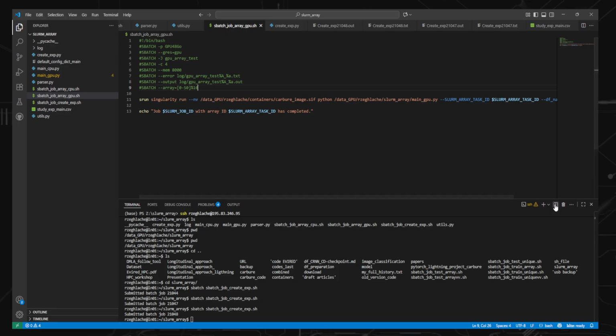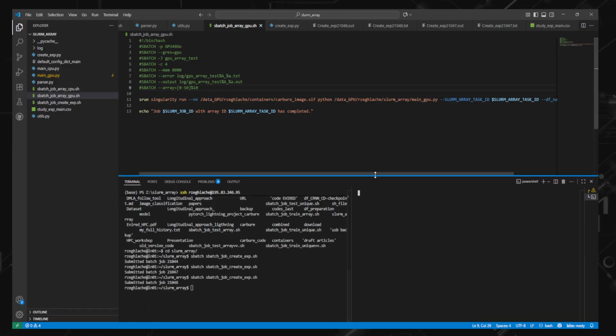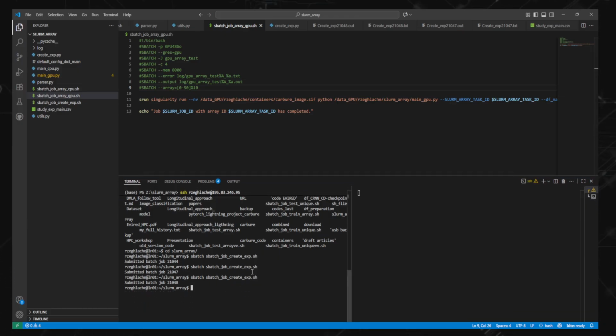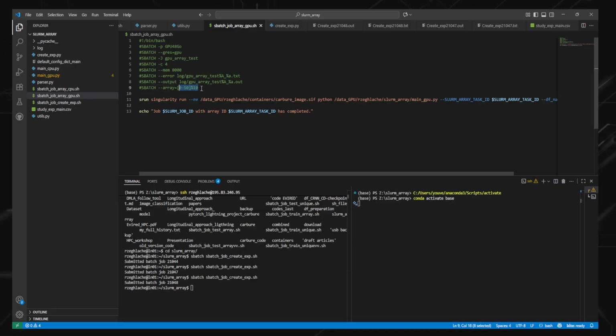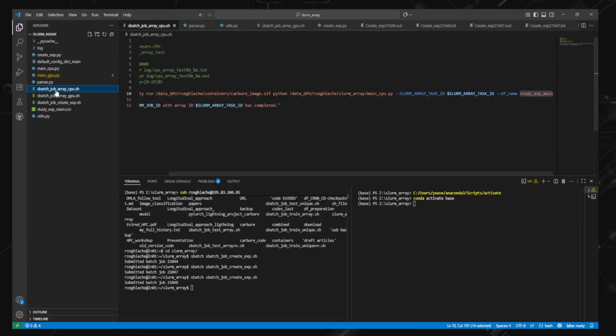Let's split the terminal, and we will see the actual jobs being run, and we will also do the same with the GPU. Let's say we do 5 because the job takes only seconds, but we don't want to be too greedy.